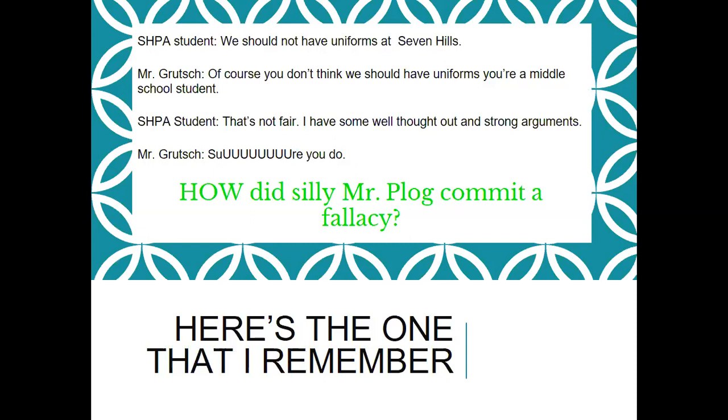Now, this is one that I usually do in class, but we would have a student come up to Mr. Gruch or me, and they would tell me that they don't believe we should have school uniforms. And rather than listen, we would just shrug that person off. Okay? That's us technically attacking the source of the argument because we're not listening and we're seeing that the person themselves stands to gain something, right? Now, is it as mean as an abusive fallacy? Probably not. But is it still a personal attack? Yes, because it has to do with the person, not the argument.